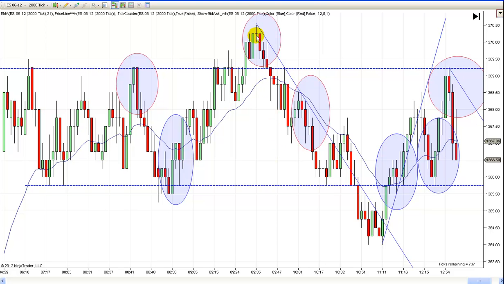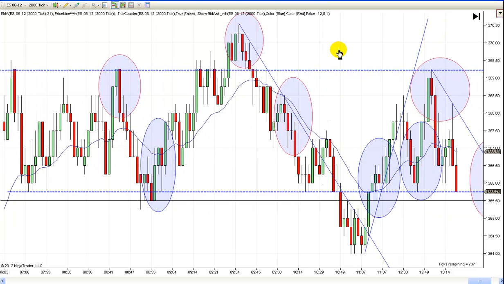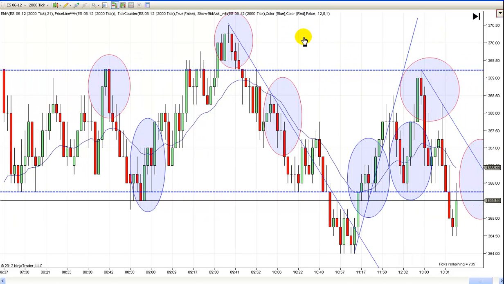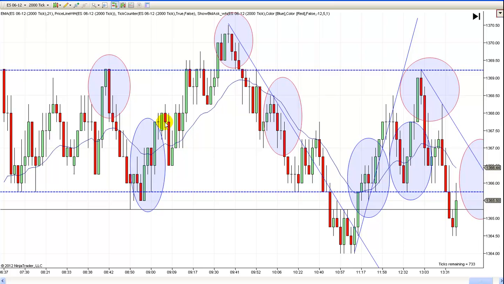So there was a nice entry right up here below that doji, which would have been a great place to exit any runners on this trade coming up through here. And again, if you entered here, it wasn't necessarily a bad trade, because it is a two-legged pullback to the EMA. There's one leg back, a move up, and then a second leg back. If you went to a smaller chart, you'd see 2 legs there, even though this leg is shorter. So if you went long right there, it was okay.